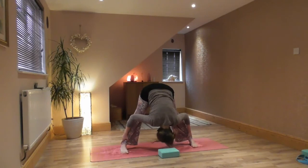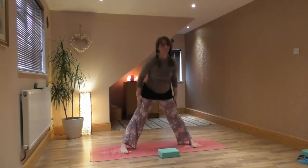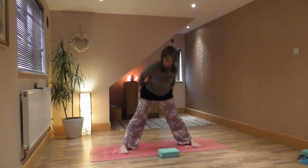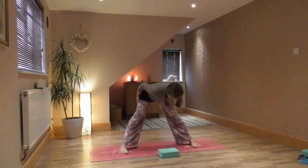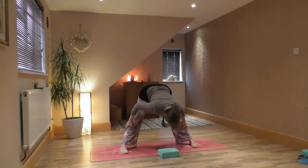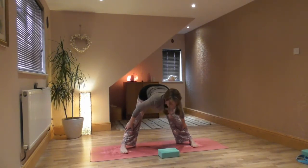Inhale, come all the way up. Now exhale, fold in, and notice if you are jutting your chin forward. Wind your neck in. Lovely little owls. So bring the chin in as you fold in. And as you halfway lift, extend through the thoracic spine and heart first. And then just lift the chin to match that extension.